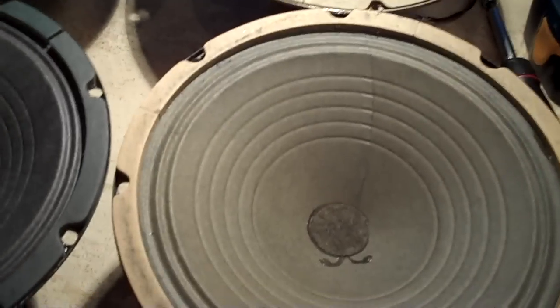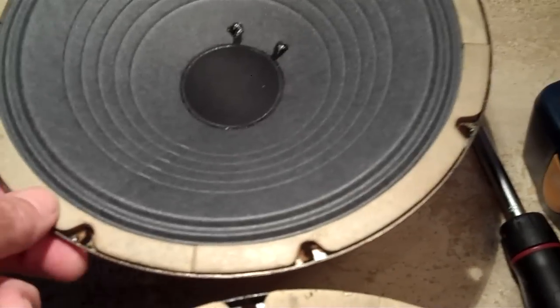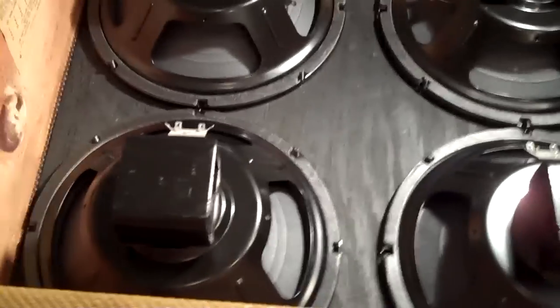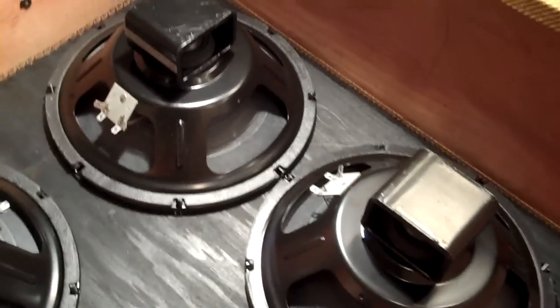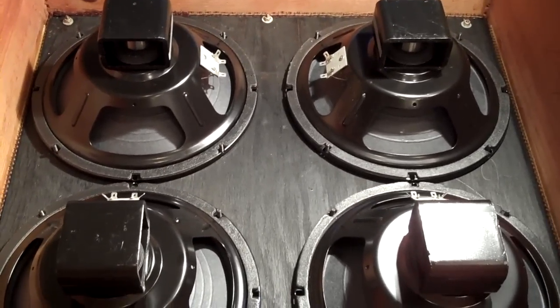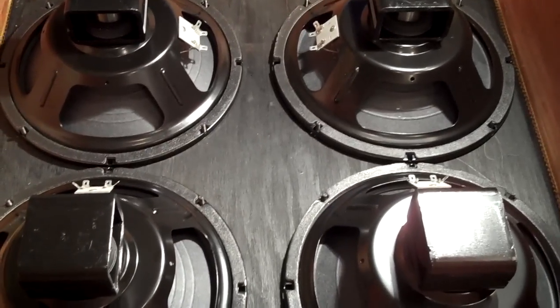Also see the gaskets on these are tan. These are probably newer, black. But alright, let's get the new ones in there. Alright, here they are. I haven't put the nuts on them yet, but they sure look good. I certainly hope they sound good, because I think them being matched is going to help the amp a lot. So these may just stay in the amp permanently. And if I ever sell the amp, I'll sell the original speakers, and I would suggest somebody probably get them all reconed eventually at the same time so that they match.